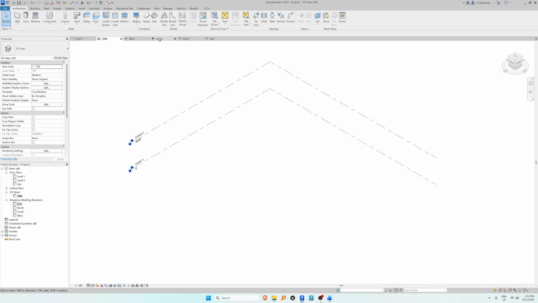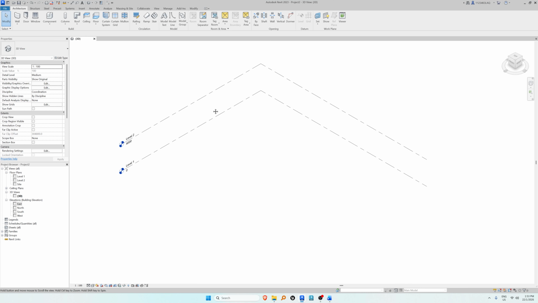Instead of closing them one by one, because sometimes if you're working on a big project, let's say 50 stories or something, you'll have a lot of views open, and you don't want to close them one by one manually. What you do is you go to the view that you want to keep working in. For example, right now I want to stay in my 3D view. I'm just going to open my 3D view, and then you go up here, you click close inactive windows. It's going to close everything else except the window that you were on.